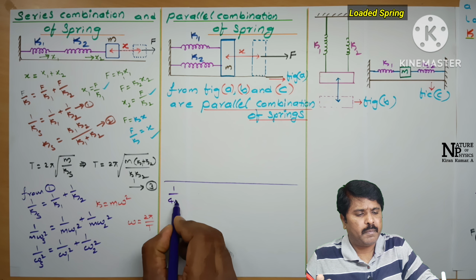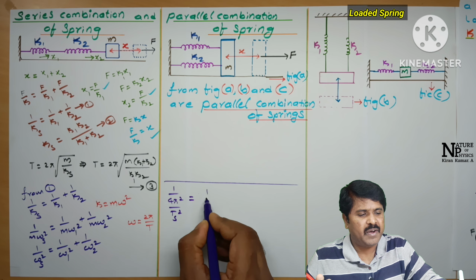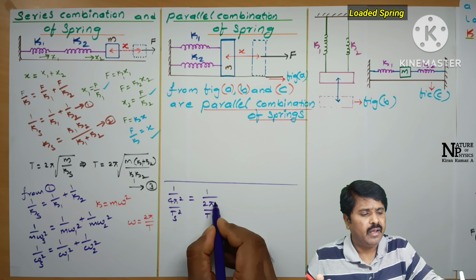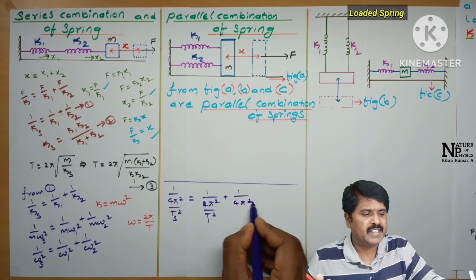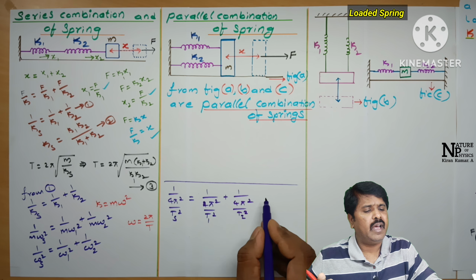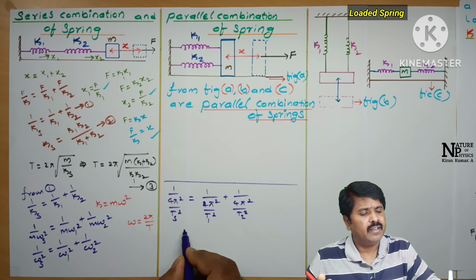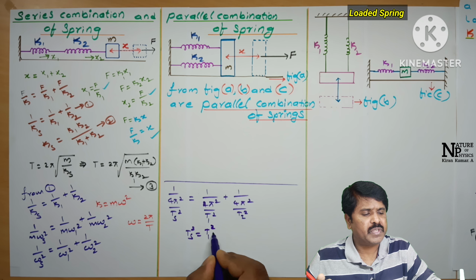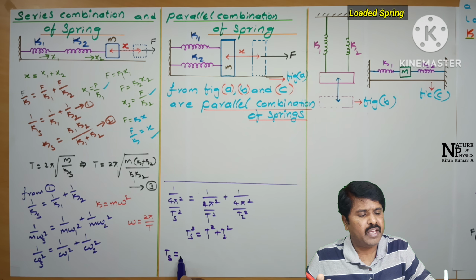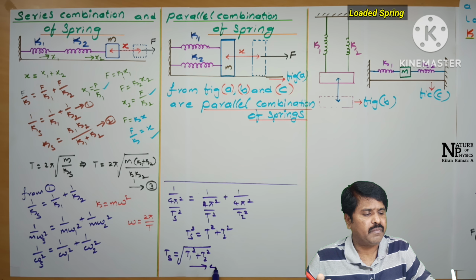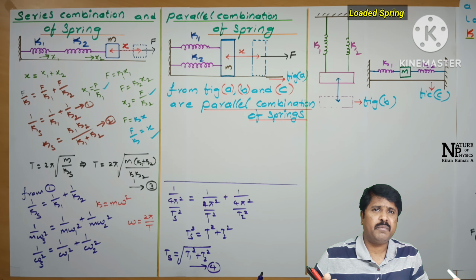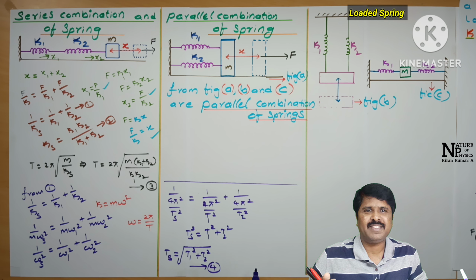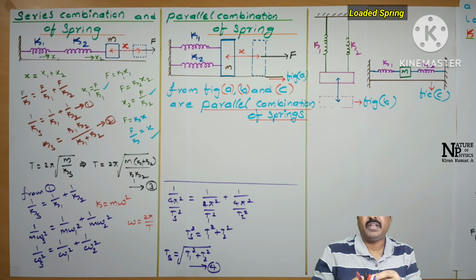1 divided by 4 pi square by Ts square is equal to 1 divided by 4 pi square by T1 square plus 1 divided by 4 pi square by T2 square. Student, 4 pi square is common and cancels. I am going to get Ts square equal to T1 square plus T2 square, and Ts is equal to root over T1 square plus T2 square. This is written as equation number 4. This is the relation between the time periods of spring 1 and spring 2 with respect to the series combination Ts. Ts is equal to root over T1 square plus T2 square. Continuing, I am going to explain the parallel combination.